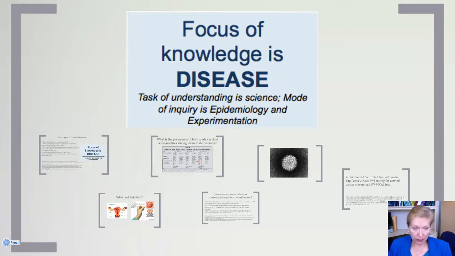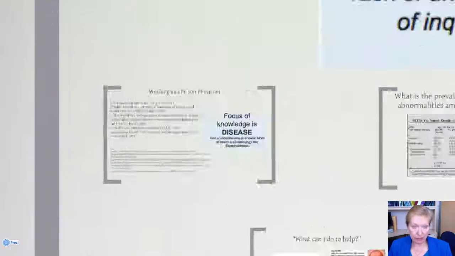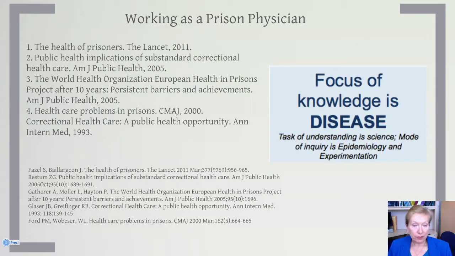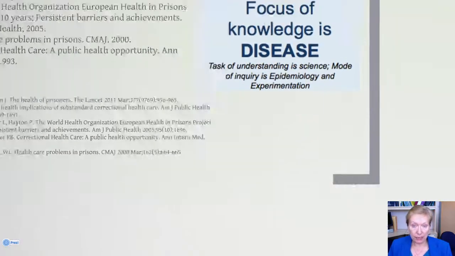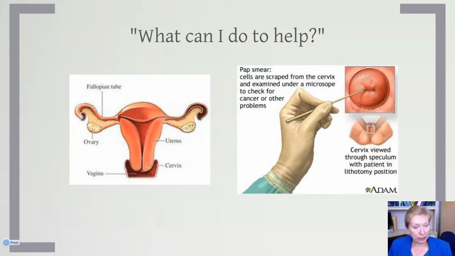I started working as a prison physician in 1994, and a lot of publications talk about the health disparities amongst people in prison. Leading medical journals talk about the health problems and the disease states, looking at the population and at the individuals in terms of their health. As I got into my career working part-time in the women's prison, I thought, what can I do to help this terrible health disparity that I was seeing?